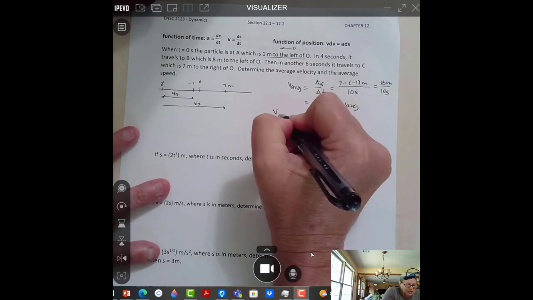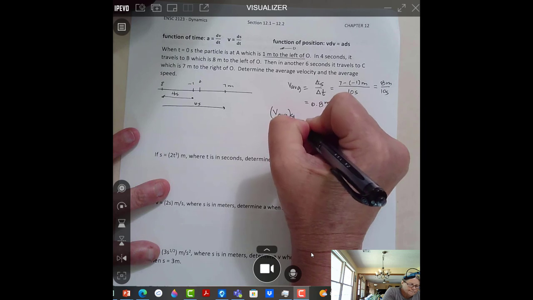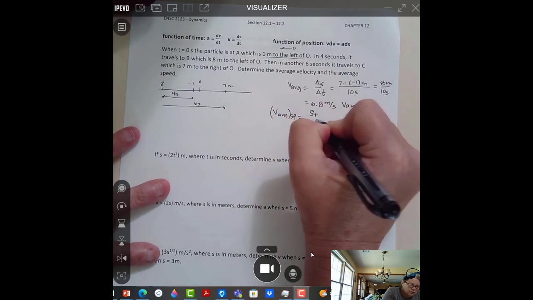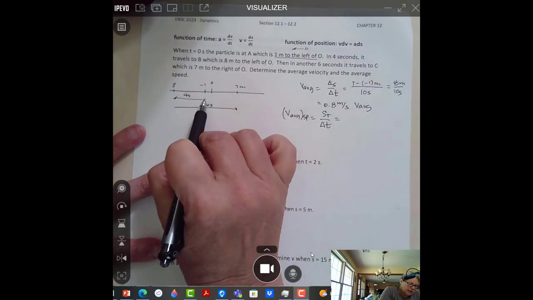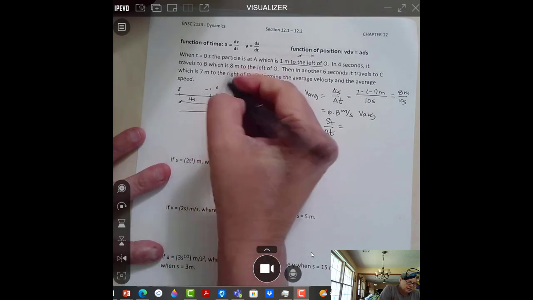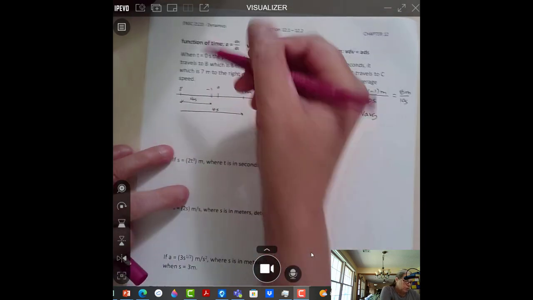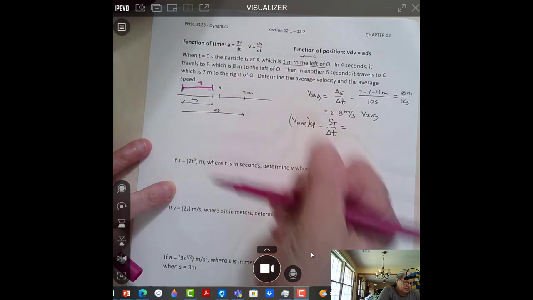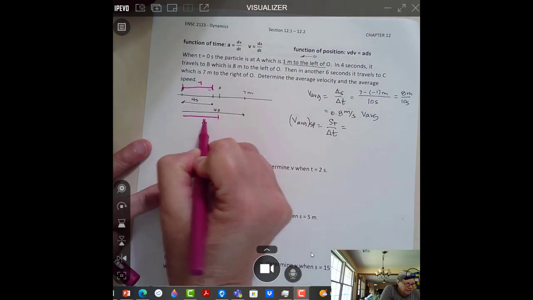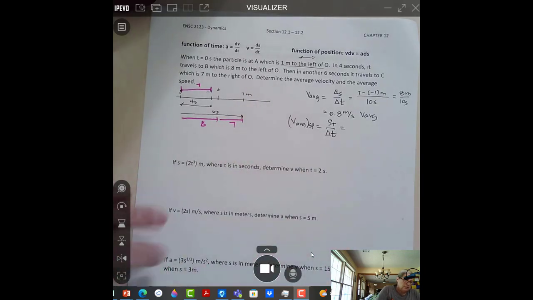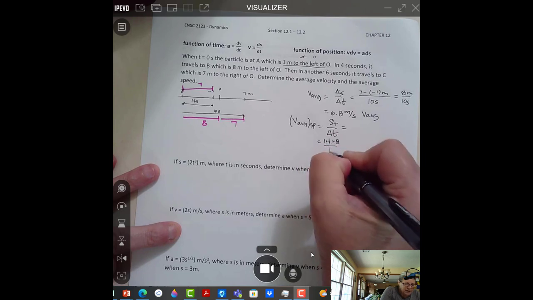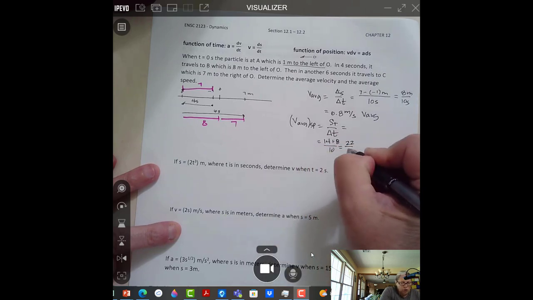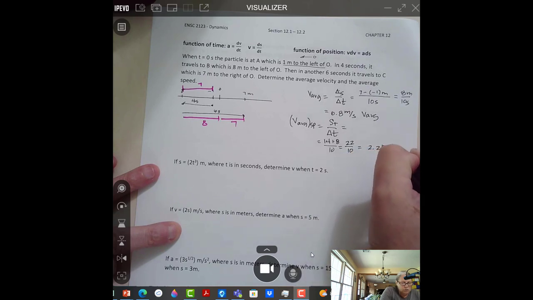And remember, our average speed is total distance traveled divided by delta t. So my total distance this time is -1 to 8. So if I look at that, I can just go on here and mark if I want to. I don't have to do real math. And I can say, well, that's a difference of 7. This difference right here is 8. This difference right here is 7. So my total distance traveled is 14 plus 8 over 10, which is 22 over 10, which is 2.2 meters per second, and that's for my speed. Okay.